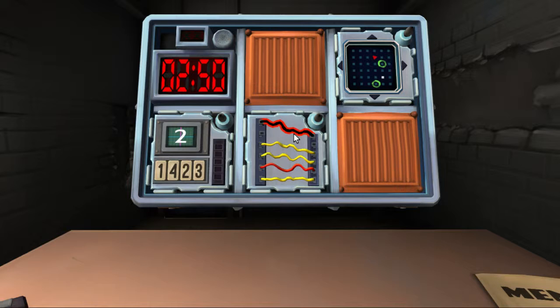How many what? Wires. Oh, 5. 5? 3 yellow? Yes. Is there one red? Yes. Is there more than 3 yellow? Is there more than 1 yellow? Yes. Hit the first wire.